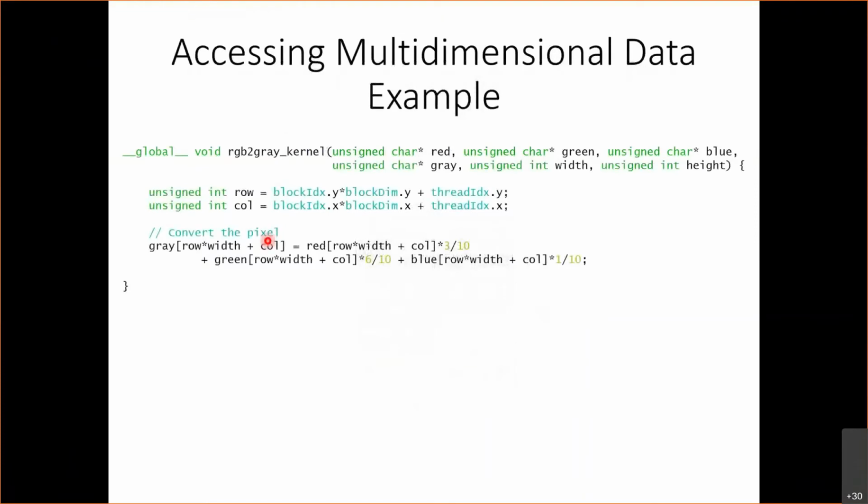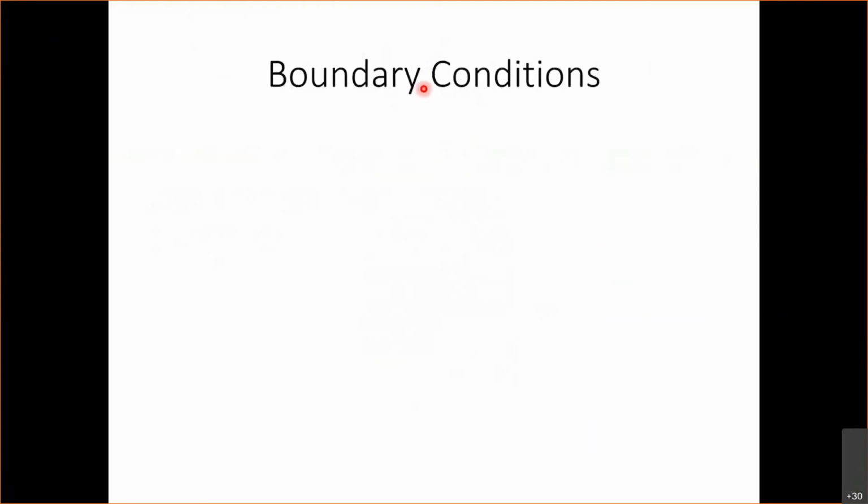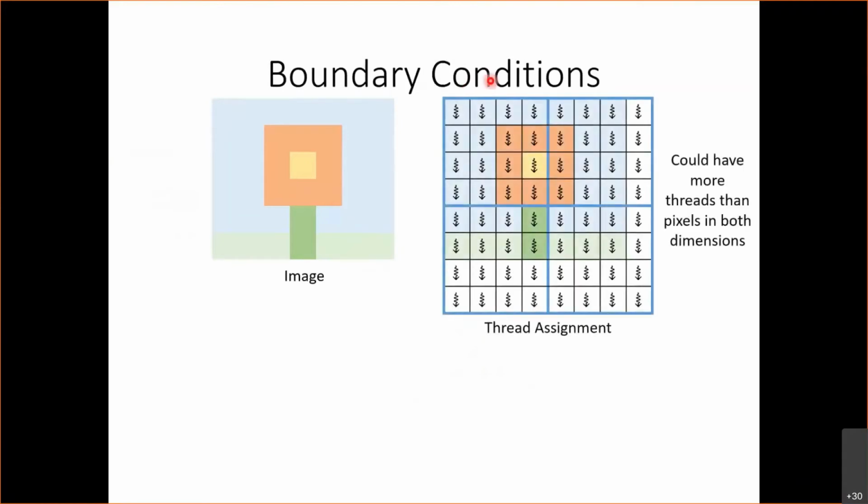So this is the code that we just wrote, and we still have the boundary conditions. Maybe my image wasn't a tree, maybe my image was this pretty flower over here. And this pretty flower is not an 8x8 image. This pretty flower happens to be a 6x7 image. So in this case, because of the way threads and blocks work, I'm going to have to launch more threads than I have pixels. And what I need to do is make sure that only the threads that are writing to output pixels are active during the computation. So what should be my boundary check in this case?